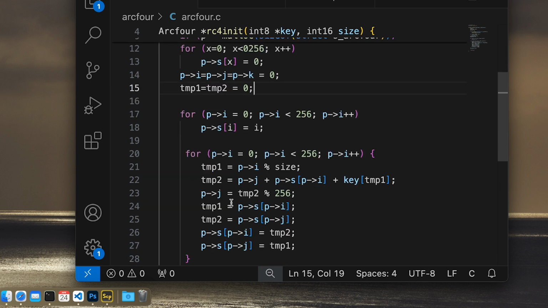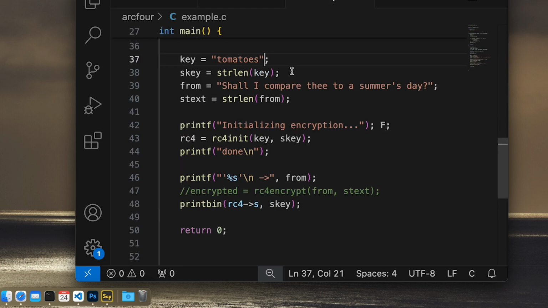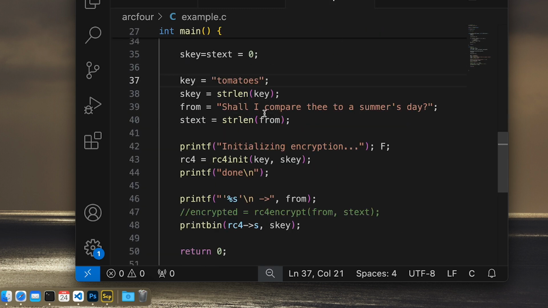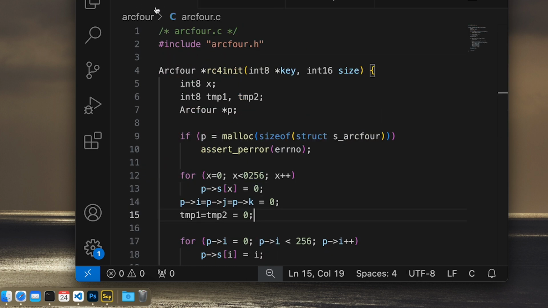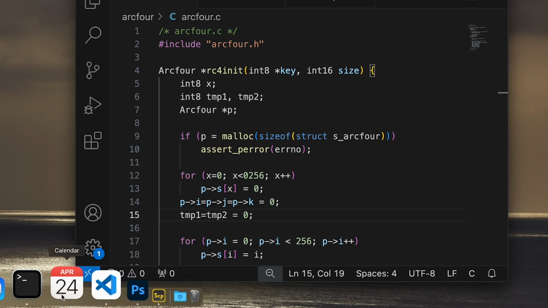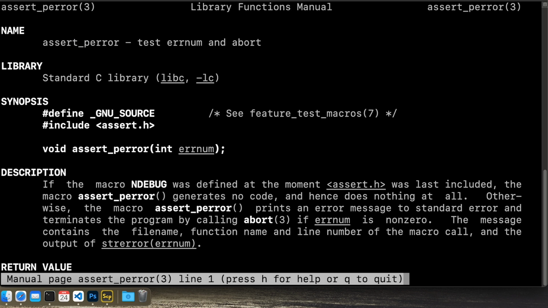And what else? Assert p error. Where is that located? Man 3 assert p error. Okay, I need this GNU source thingy.